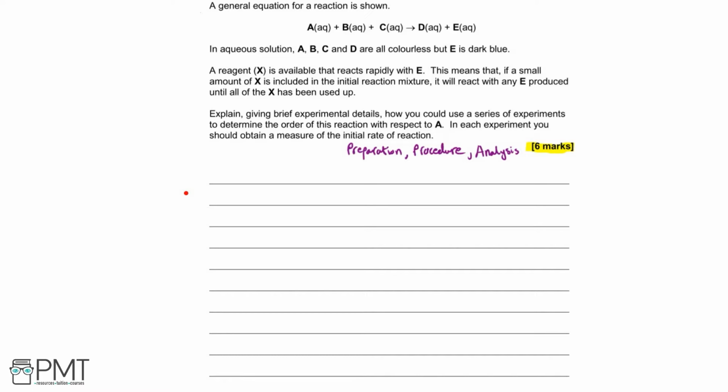However, just because they are 3 distinct points doesn't mean that's necessarily going to be 3 sentences. For example, here, this preparation stage can actually be done entirely within 1 sentence. So what we need to do for our preparation stage is begin by measuring everything out. We're going to measure known volumes. All that means is that we have recorded the volumes that have been measured.